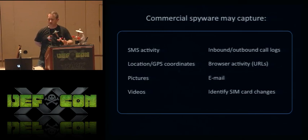So I don't know if you've been looking to see what this spyware does, so here's a quick little rundown, just so we're on the same page. Most of the spyware packages out there do the same thing. They will scoop up all the text messages that are bound for a phone and ship them off to a website. They'll grab GPS coordinates, and we'll go over a point shortly that shows that that is somewhat misleading. It'll scoop up all the pictures. It'll grab whatever videos are on the phone.